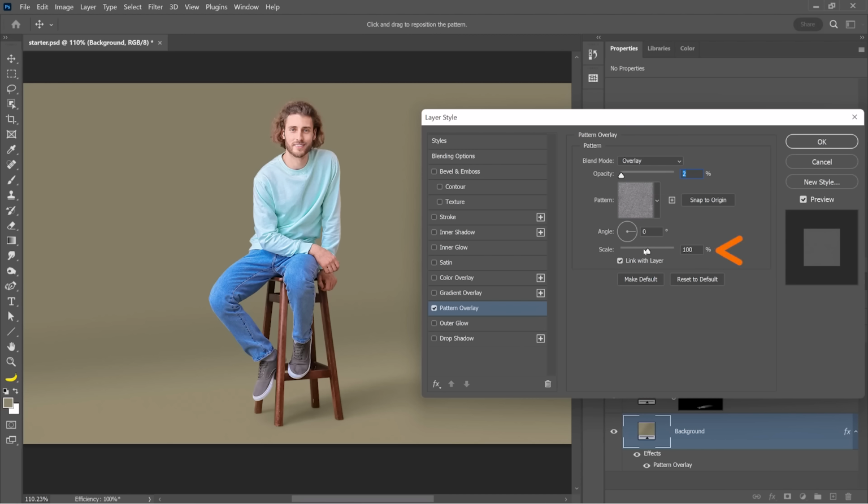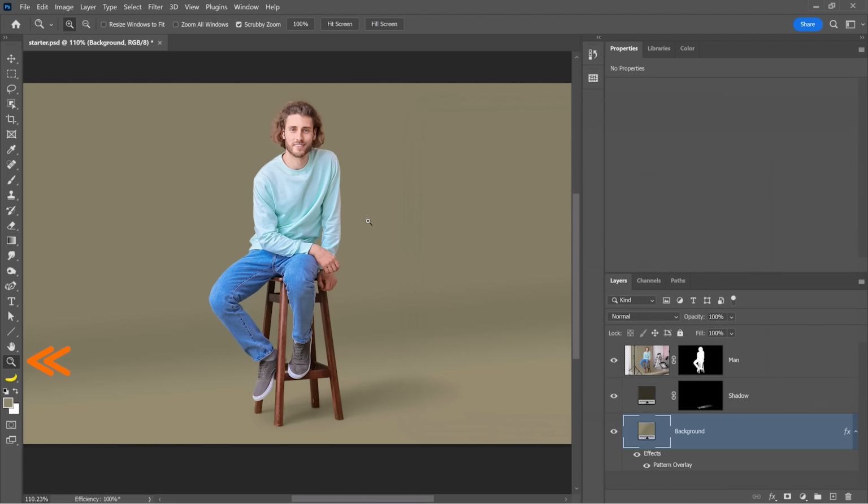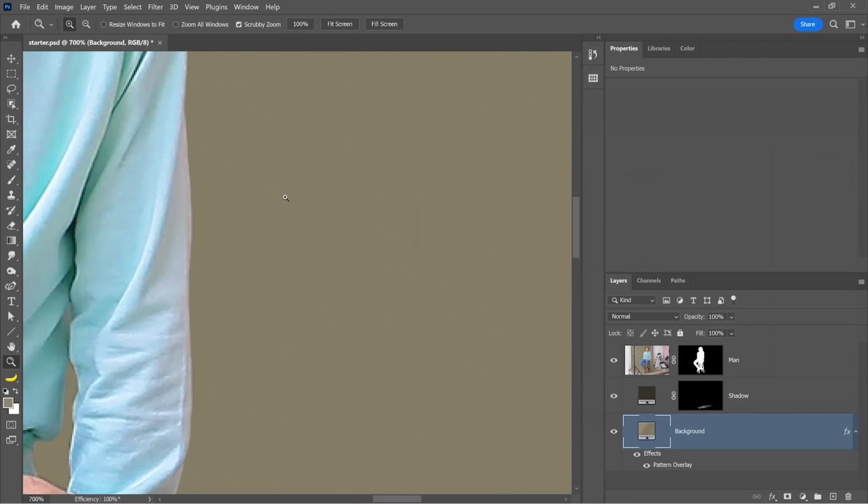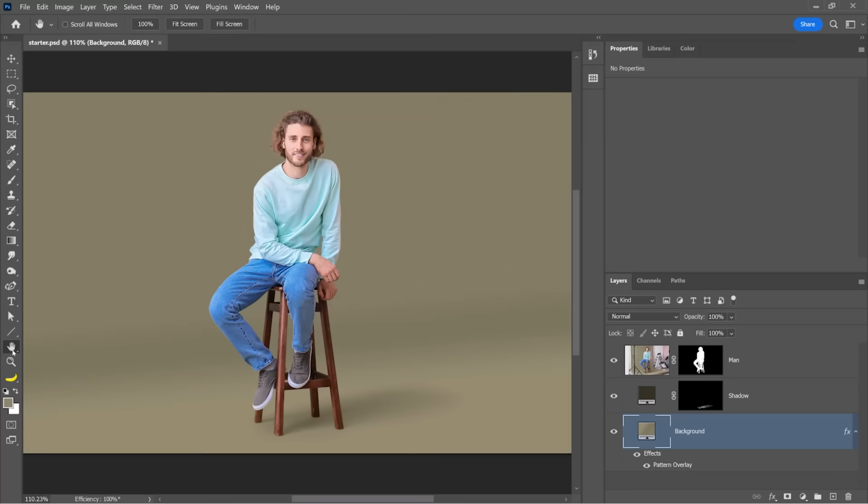You can adjust the scale if you like. I recommend changing the scale in 25% increments. So if the pattern is too big, you can just reduce it down to 75%, and that might give you a better result. I'll press OK and I'll select the zoom tool and zoom in, and that is the result. I think it does a lot in bringing more realism into the image.